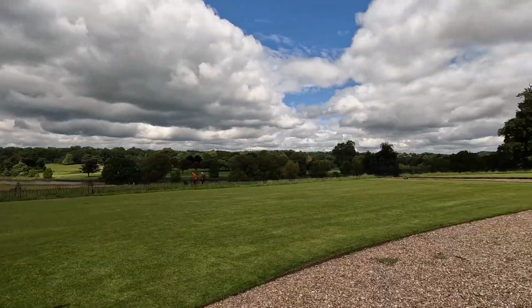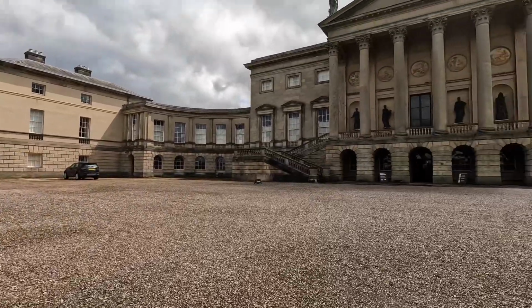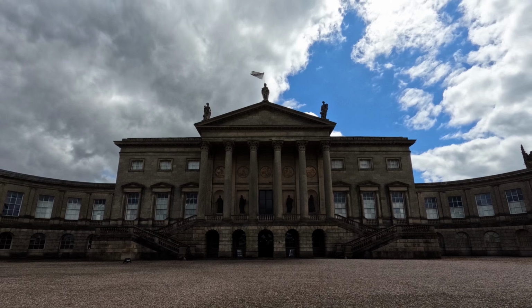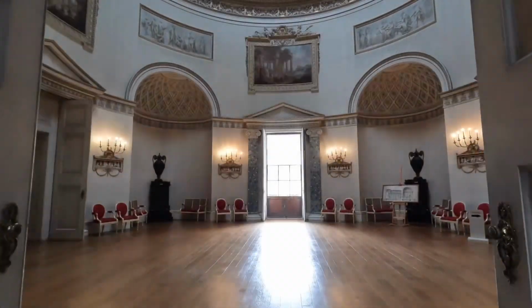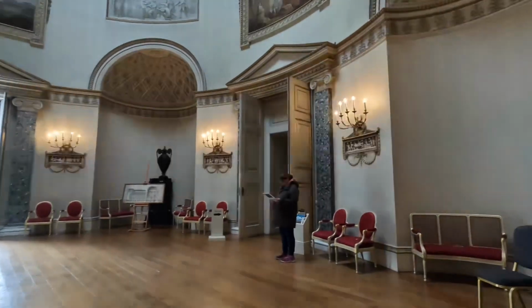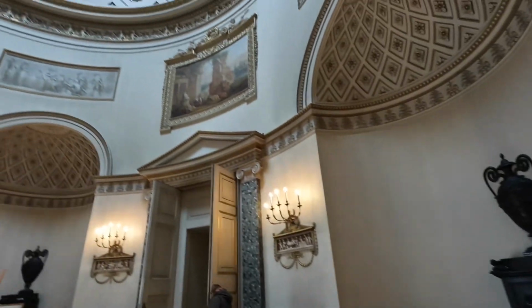Kedleston Hall was always intended as a showpiece rather than a comfortable family home. In fact, the family has lived in the private family wing and still do to this day. The first floor was used but never lived in by the family. It was built to wow guests with lavish details and luxurious surroundings and to show off how much money the owners actually had.